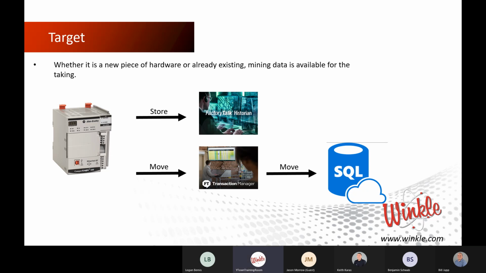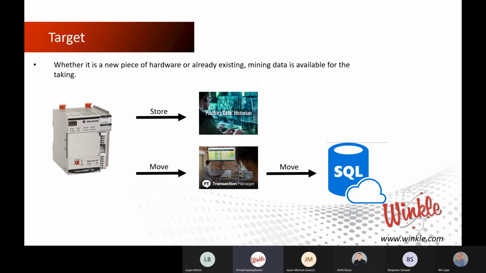Then there's moving it. A lot of the time, your ERP and business side wants to see the data, and in a lot of cases we'll hear, how can we move that data? I don't want to store it on the production floor, but I want to move it to where someone in operations or IT or production can see it. In a lot of cases, that can be done with Transaction Manager. In the use cases I've seen, Transaction Manager is able to move data to a SQL server.